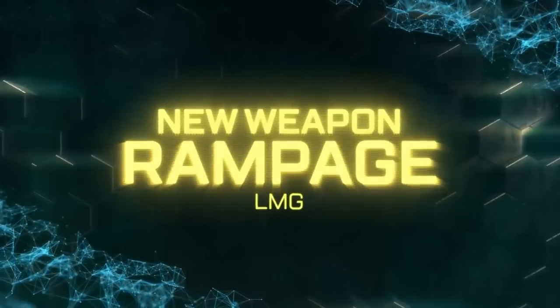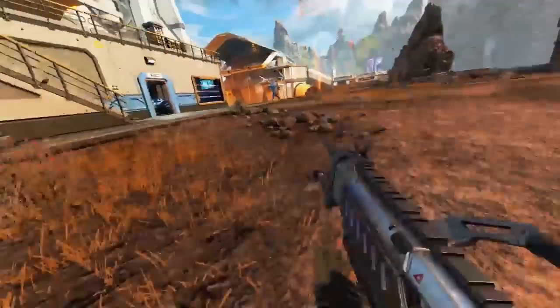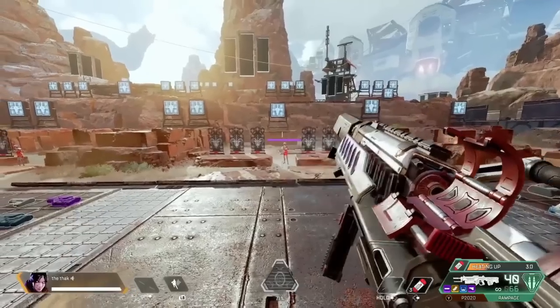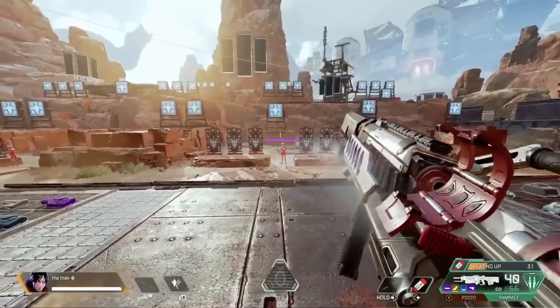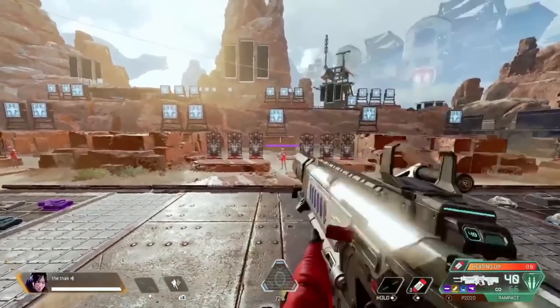Now, next up is the Rampage Light Machine Gun, which is a fully automatic weapon that uses heavy ammunition and is similar to the Spitfire. Now, this gun was an absolute beast when it came to PC and console first, as each mag carries up to 40 ammo and you can just hold the trigger down and beam the enemy. And what makes it even better is you can attach a thermite grenade to it, which makes it even stronger for a certain amount of time.